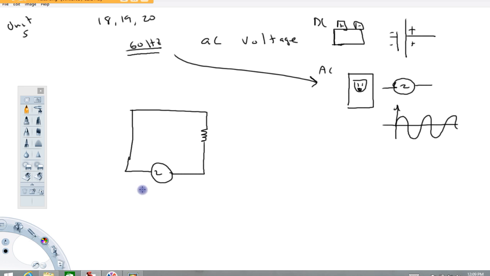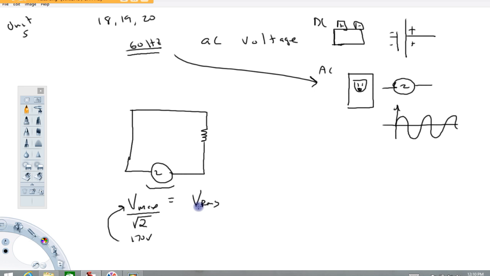Now, it says we have a maximum voltage of 170 volts. So hopefully you've seen my video on AC voltage. You typically have two types of voltage. You have the peak or maximum voltage, and you have what's called the RMS voltage, which stands for root mean square. You want to always use this one in your calculations, and you get the RMS voltage by taking the maximum voltage and dividing by square root of 2. So in this problem, the first thing I would do is take that 170 volts, divide it by square root of 2, get the RMS voltage. And again, that's an average voltage. You should get right around 120.